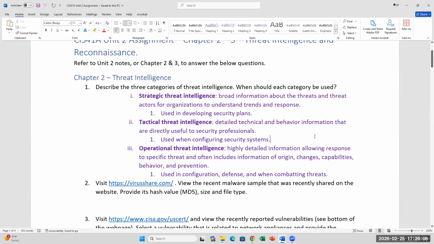I really feel that these three categories are intertwined, okay? And so you can't really build a security plan by just looking at one area. That's what we're telling you: you have to really flesh out your plan by looking at these three categories of your threat, right? Who's your threat actor? How can you prevent it technically? What kind of technical information do you have on it? And how are you going to be able to defend, combat, or take preventative measures down the line?